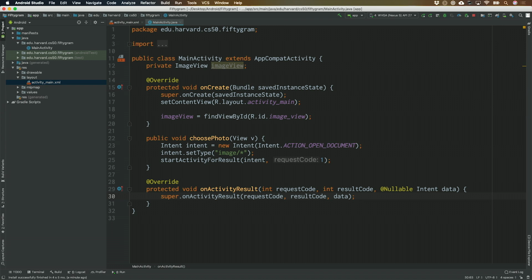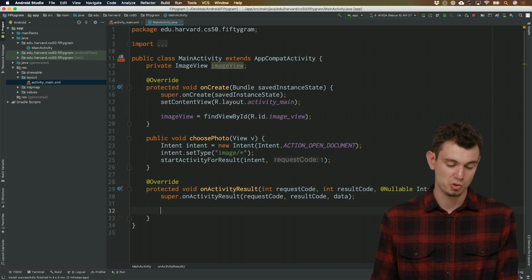Now you'll notice the first parameter to this method is that request code. So when I come back from that photo picker, the value of this variable is going to be 1. Next, we have this result code, and this basically is a way for the other activity to specify whether or not there was some kind of error. Lastly, we're getting back an intent, which, as you'd guess, is a way for that activity to pass back any data it wants back to me.